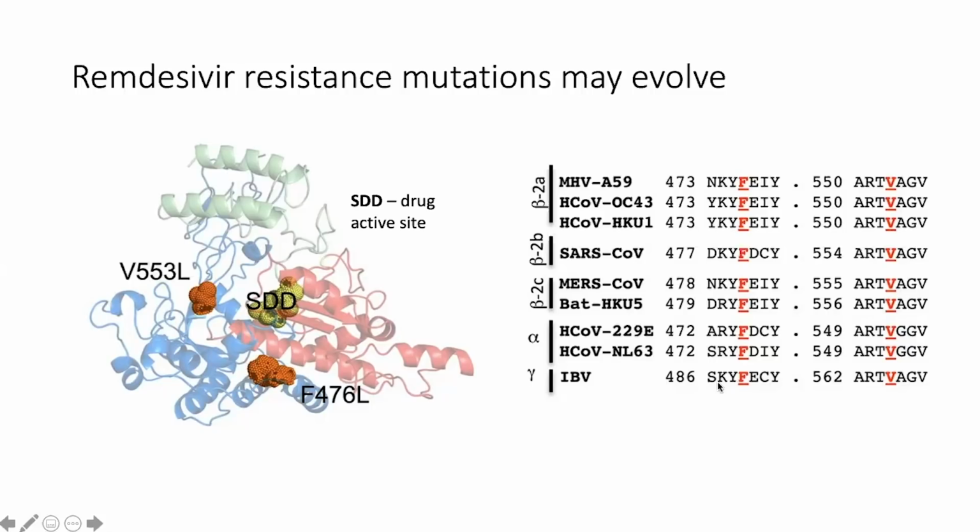It suggests that if these sites are really well conserved, and we don't see any amino acid variation at these positions in the protein, then the way these amino acids work has a big effect on how the polymerase works. And so if they mutate it, it's going to have a huge pleiotropic cost, and it's going to handicap the virus. So there's some idea that maybe they can evolve resistance, but that resistance will be really bad for the virus, and it might not be able to spread as well if it has these resistance mutations.